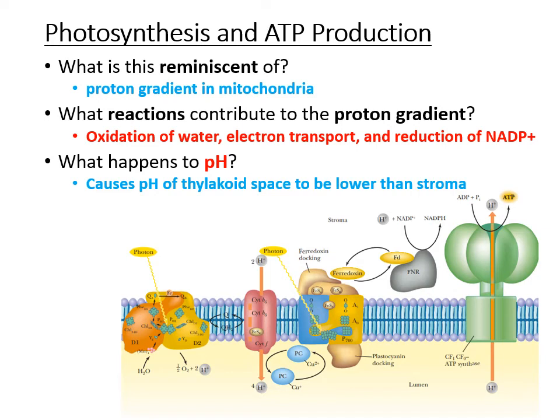to produce NADPH. And when you have photosystem 1 reducing NADP plus by using hydrogen ions in the stroma to produce that NADPH, you end up with the pH of the thylakoid space becoming lower or more acidic than that of the stroma. So now you have that gradient of pH and of proton concentration, similar to what we saw when we were looking at the mitochondria.